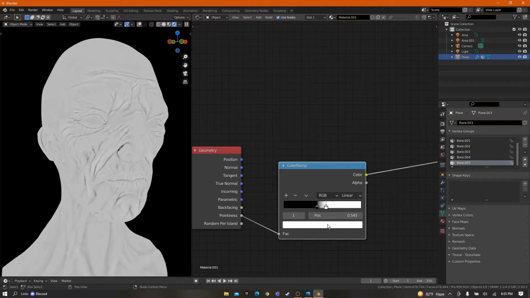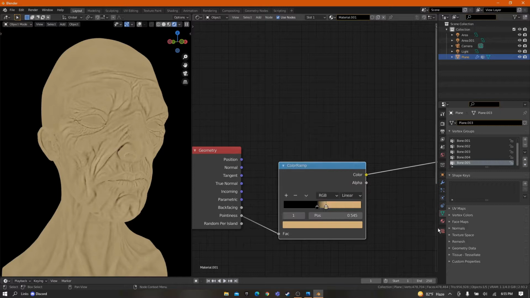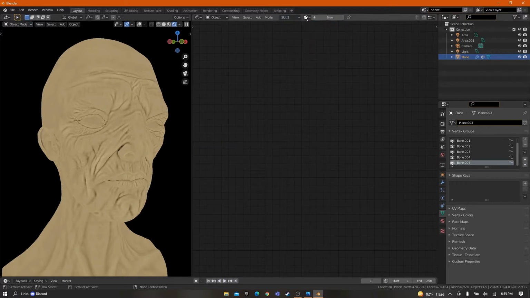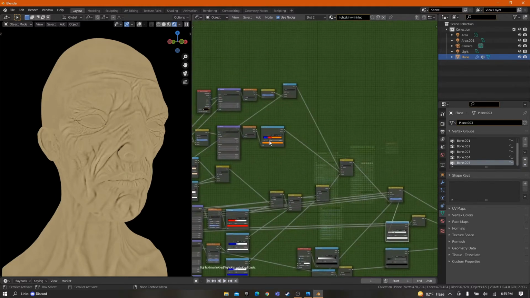So now I'm going to give this a basic skin color. Actually, you know what? I'm going to cheat a little bit and grab the color from this one, because I don't feel like finding that color again.